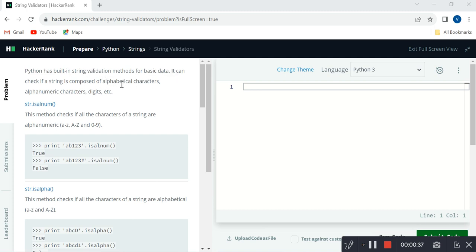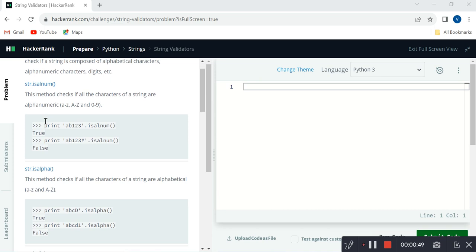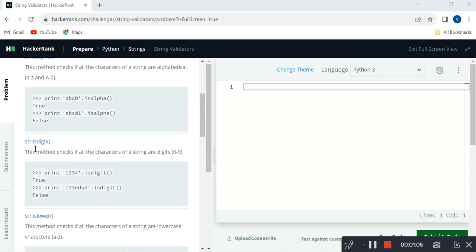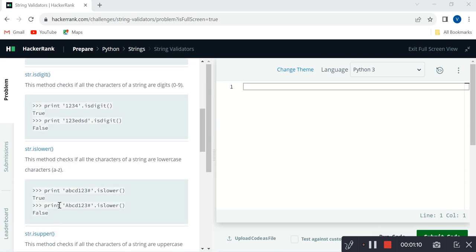We can check whether the string contains alphabetical characters, alphanumeric characters, digits, etc. Here they mention some Python inbuilt string validator functions. The first one is string.isalnum(), the second one is string.isalpha(), the third is string.isdigit(), and islower(), isupper().